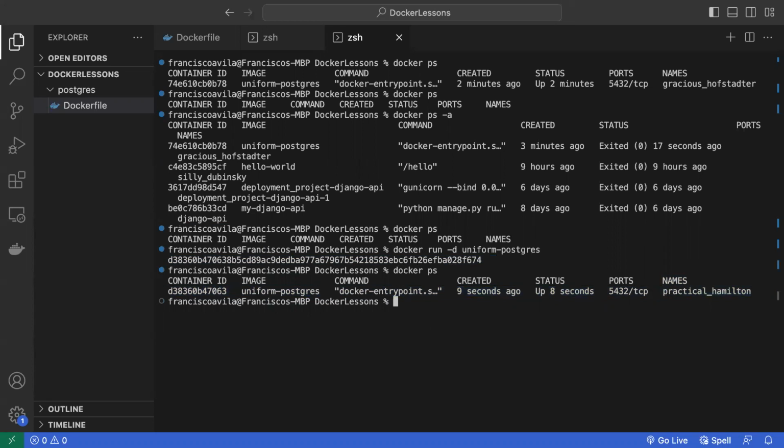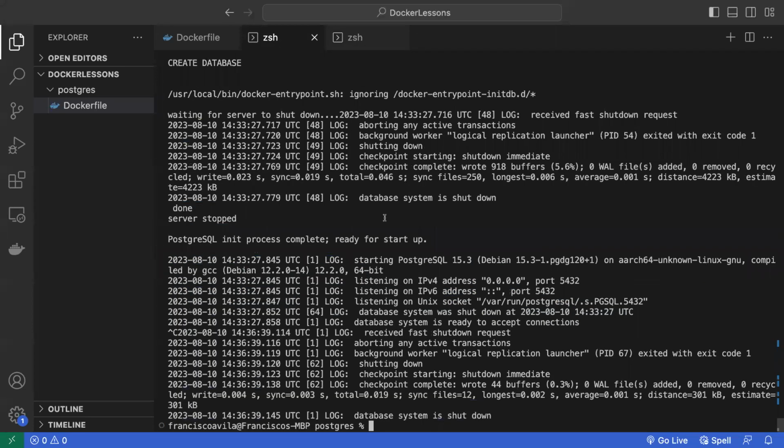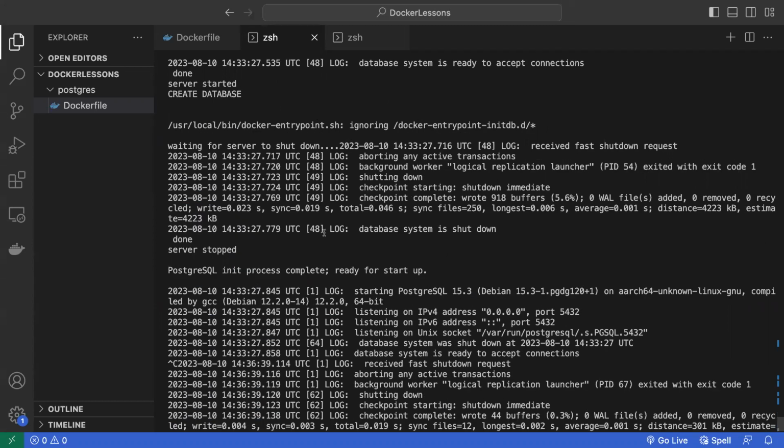Okay. Did you have to stop it before you ran it again? Or did it just create a new container off of that same image? So you could just create a new container off of that same image. They shouldn't conflict with each other. But you generally do want to stop it. So remember how I was running this other terminal? When I did Control C, that killed the terminal, which means it killed the container. Okay. Yeah, no, I missed that part when you killed that other one. Yeah. Okay.